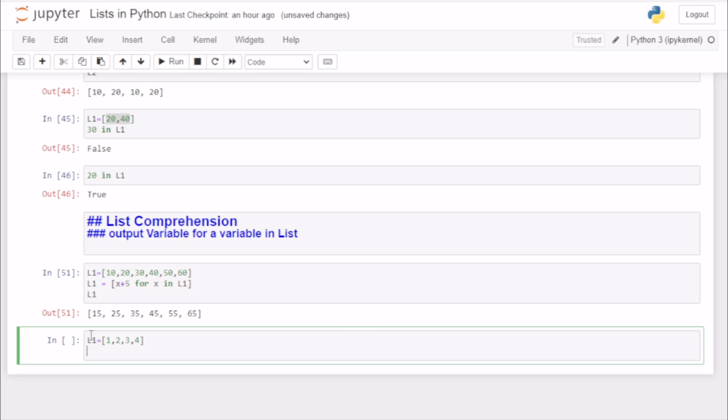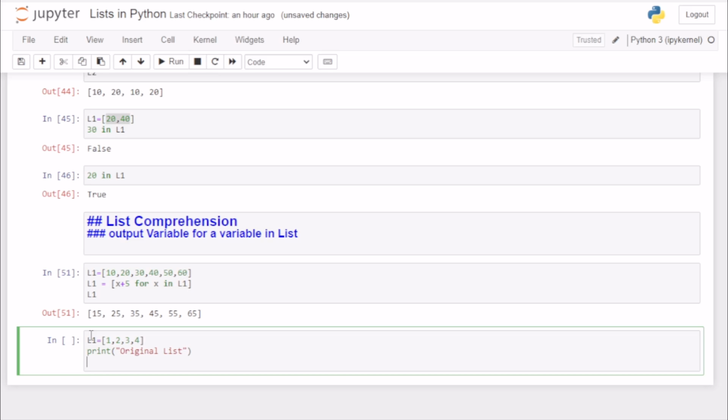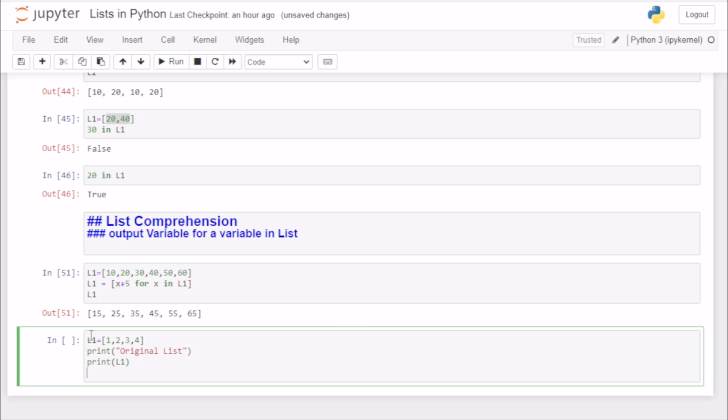So first we'll print the original list. Let's print L1. Now let's perform the list comprehension.